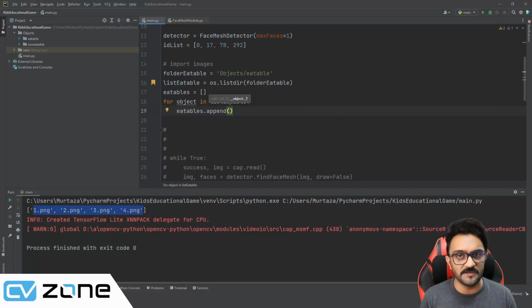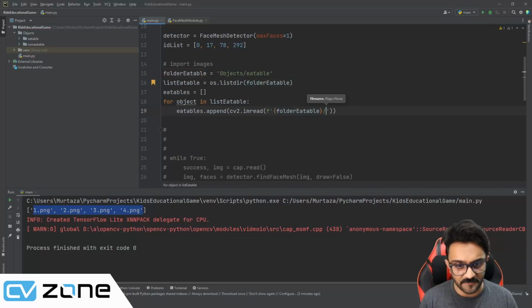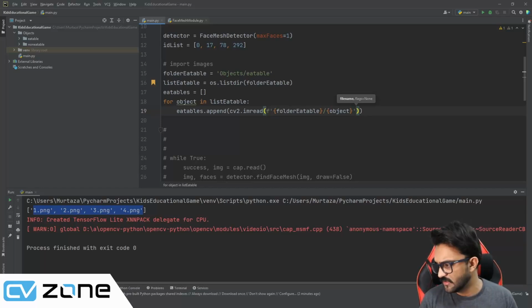Then we need to append the image that we import. So we will write cv2.imread, and we need to give the file name. So we'll put an f string, and within that f string we are going to write first of all the folder eatable, and after that we will have the name of the object. And at the end, we don't need to do anything else, do we?